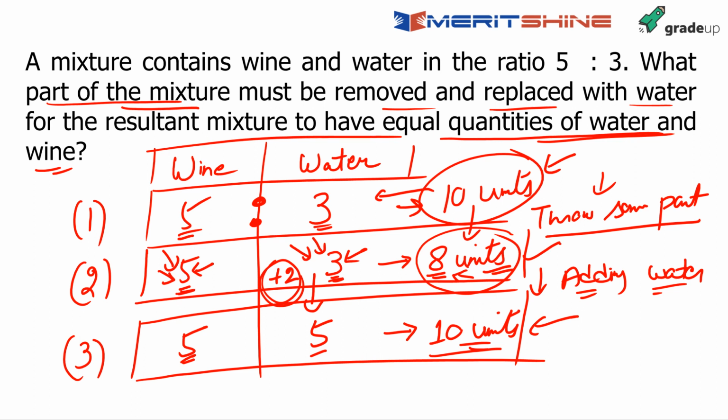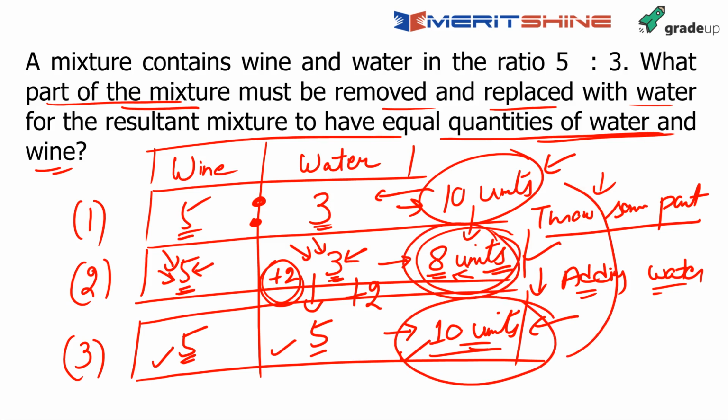Now what I need to do is very simple. I need to just add 2 units of water to it at this stage and arrive at 5. So this becomes 5, and this becomes 10. Basically, what I am doing is moving backward here. This is 10, this is 8, and this must have been 10, so that arrived like this.